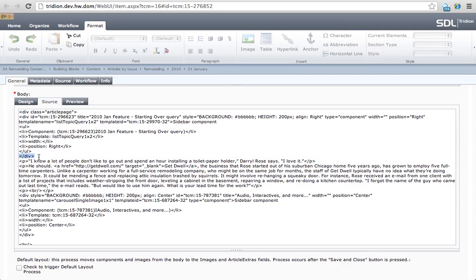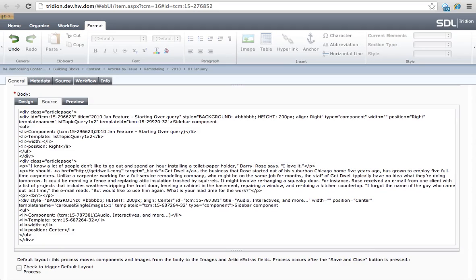To start our next page, we would again place the top div tag, place it down here, and then also place our closing div tag below. And in this case, we have them aligned. Once we save this page, we will now have at least 2 pages of content for this single article.